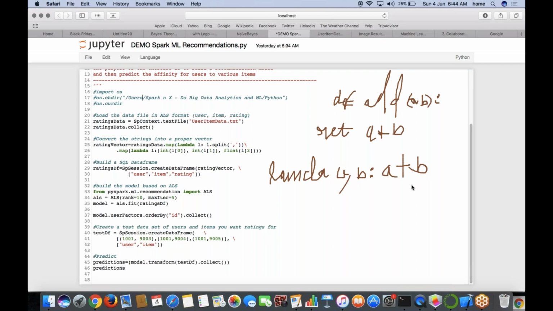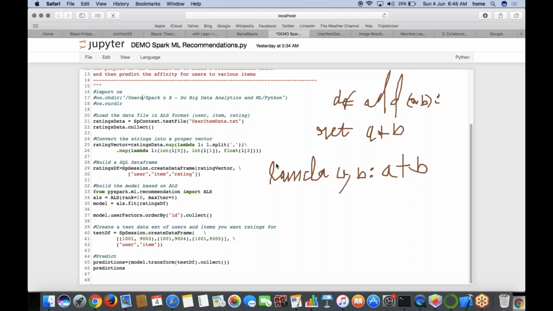So if we apply a lambda function to the data set, it will be applied to each particular item. And the logic is pretty simple. On the left hand side we write the variable names, and on the right hand side we write what we want to do with the variable, or the logic.